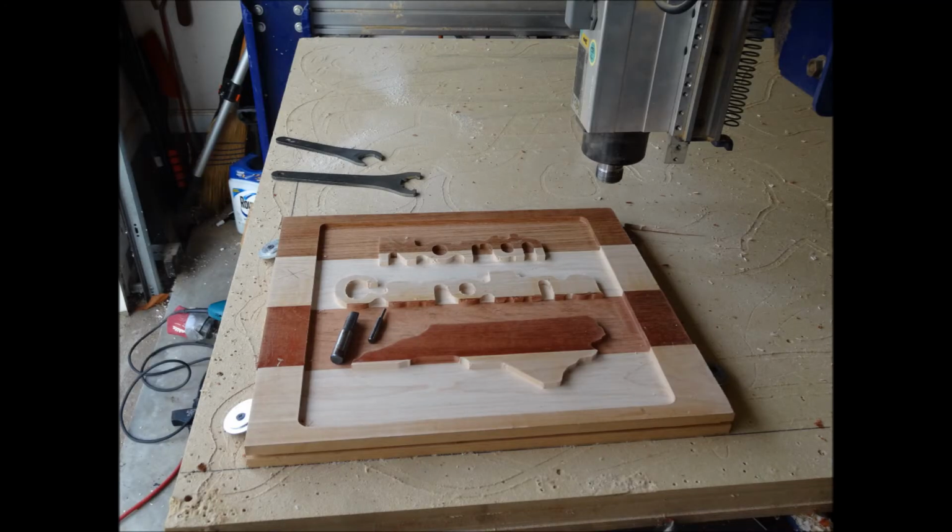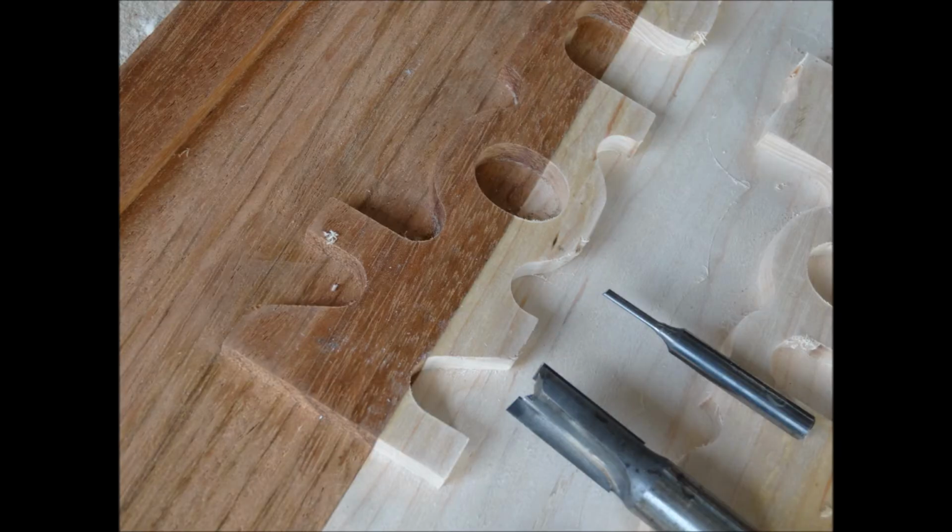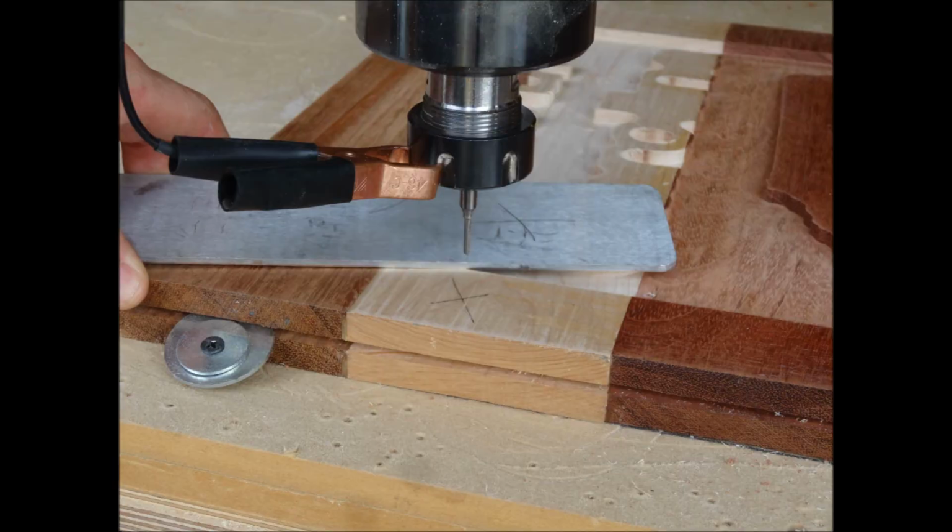And then this is the part where we stop it, and this is where we look at the bit change for the eighth inch bit. So here's showing you the size difference between the half inch and the eighth inch. The eighth inch is clearly needed to get down in between those letters. Same X, new bit put in place, zeroing it with the same spot on the Z0 plate.